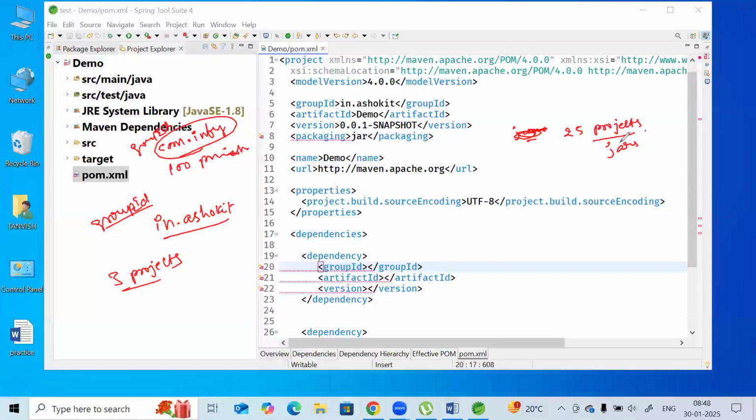Finally, a project is going to be a jar or war only. So to identify all these projects uniquely, the Spring Framework team has given the group ID as org.springframework.